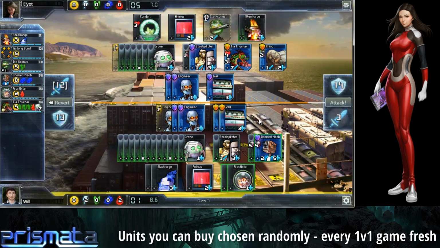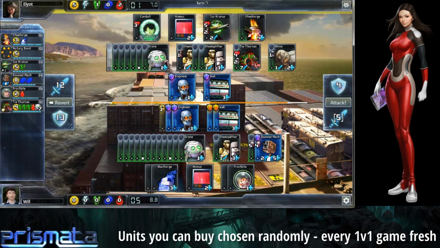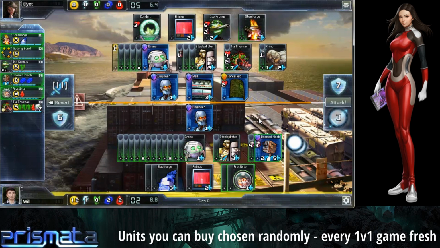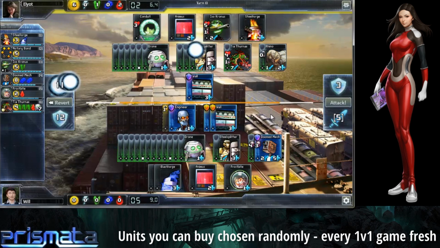At the beginning of a 1v1, units that both sides can purchase are randomly generated, which ensures that every game is fresh. Here, memorizing openings isn't useful at all. Every game is a new experience, and you're really using your intuition from previous games to make decisions.